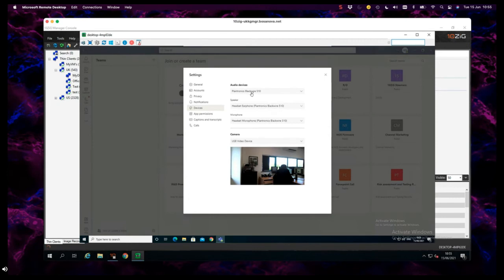So you can see we have a Plantronics Blackwire 510 headset, as well as, well, it states a USB video device, but it is, I think, a Logitech C920 webcam. And that's me in the background, so shadowing the client that's just behind me, and again, you can see the fact that they're now locally connected.